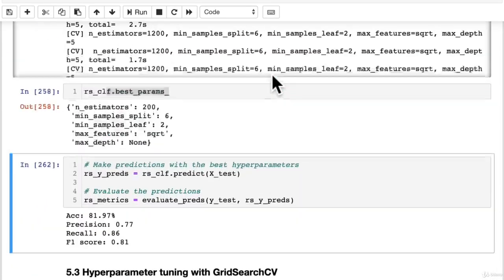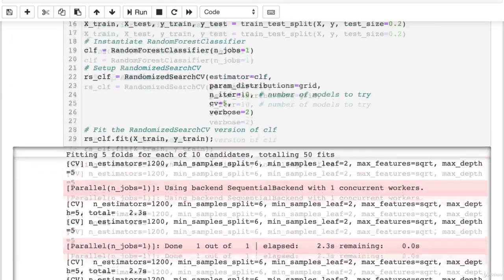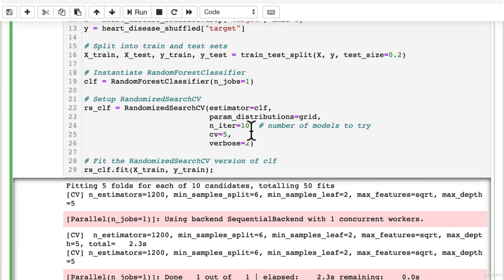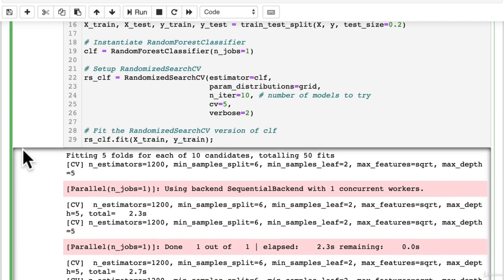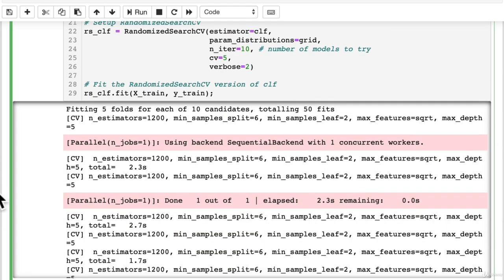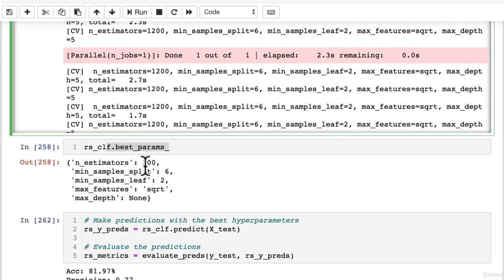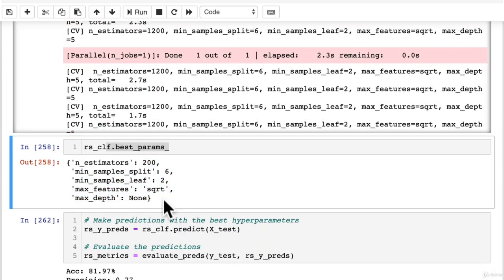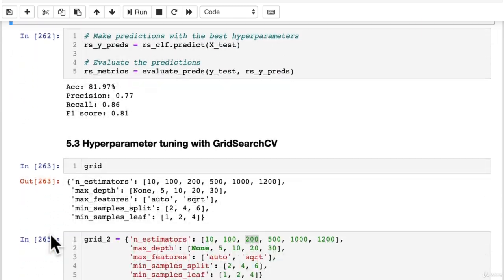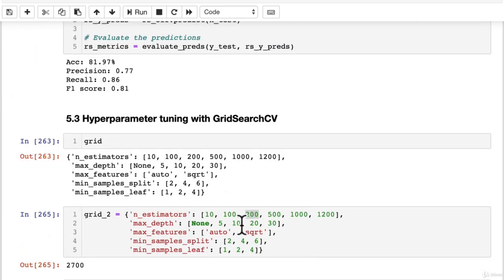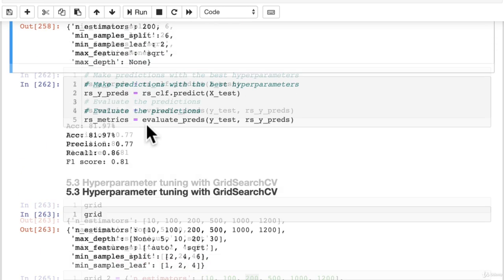Say we've gone through randomized search CV and it's gone through, let's say we up this to 50 different models like we had before, but in our case, we've only actually done 10. We might take these parameters, the best params from our randomized search CV, and use them to influence where we'd like grid search CV to run. So let's do that.